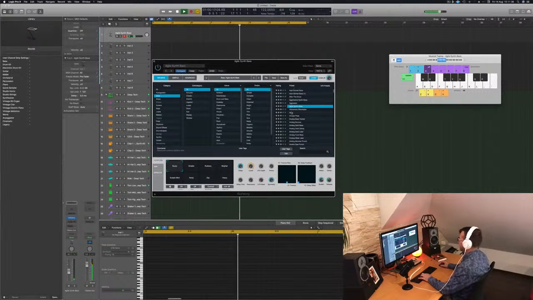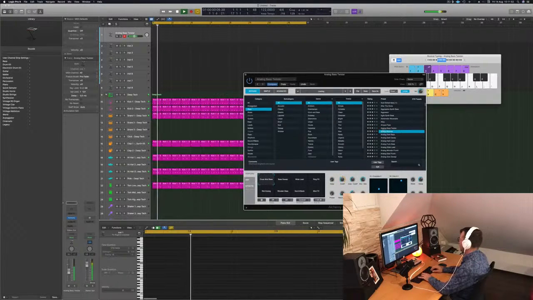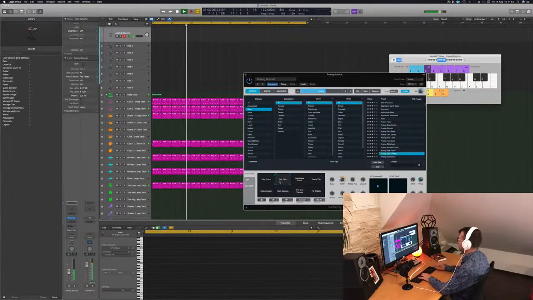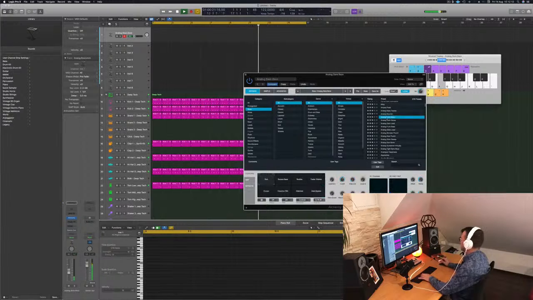So let's say we'd be browsing, and I'm gonna try to find something that's deep progressive-y. It's a little bit too... That could be good. It's a bit subby, but... Oh, that's not what I wanted at all. No. That's supposed to be a sub. Oh, it was still loading.